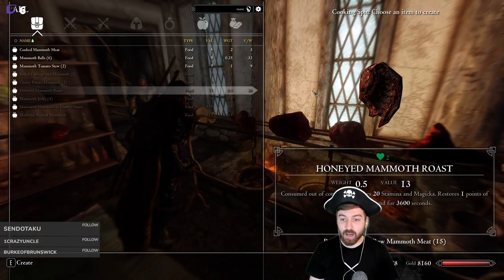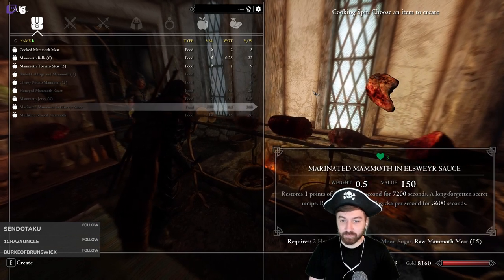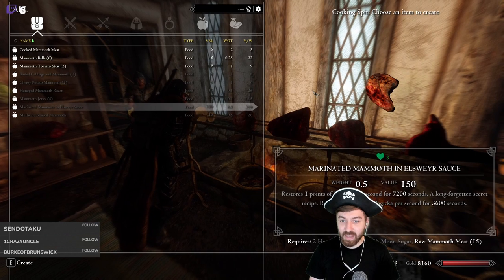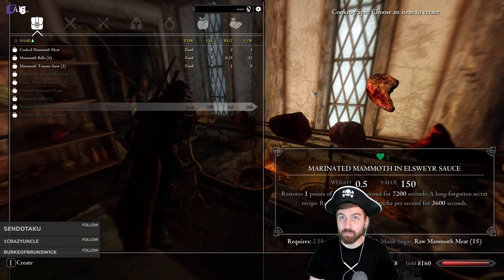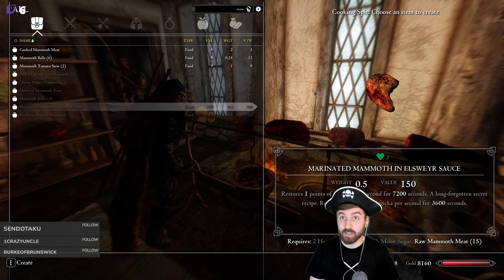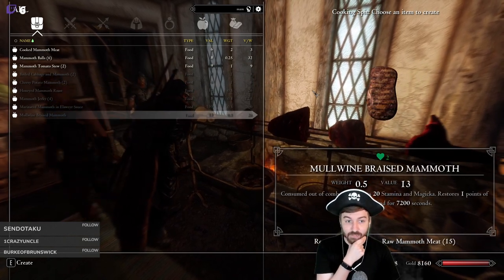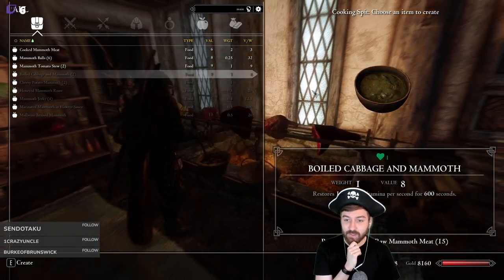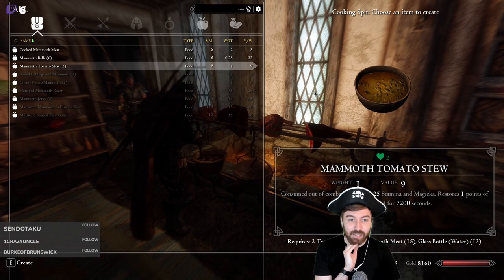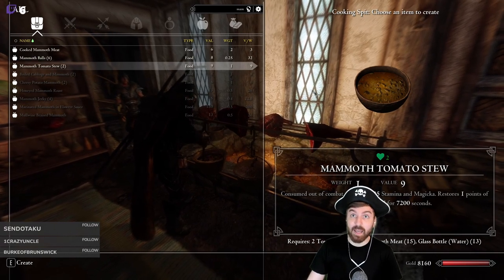So if we have honey, that's 3,600. Marinated mammoth elsewhere sauce, right? Two hunting brew mead and then moon sugar does stamina and magicka. That's pretty cool, right? We add mulled wine. How do you get mulled wine? I don't even really know how to do that. But then the mammoth tomato stew is, based on what I've found, pretty much the best.